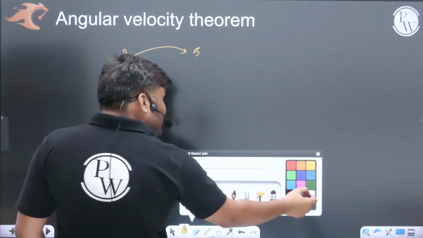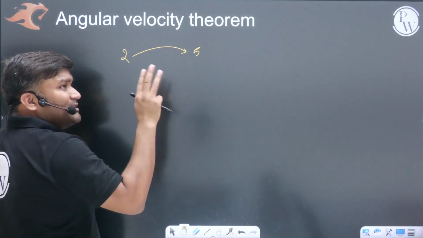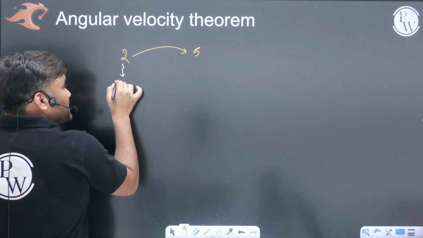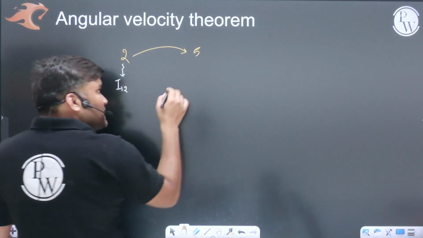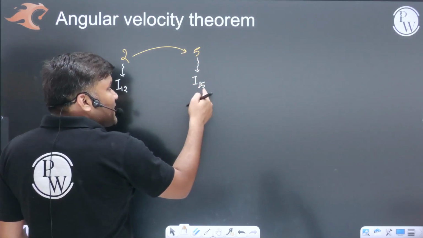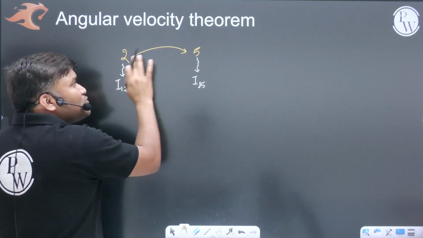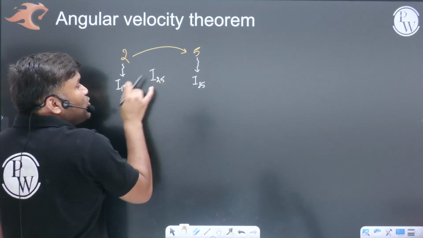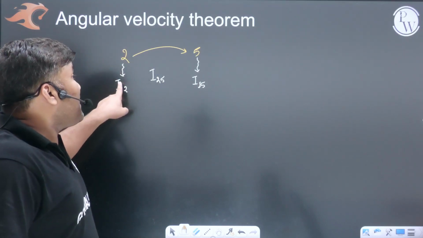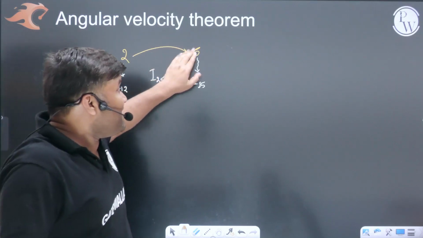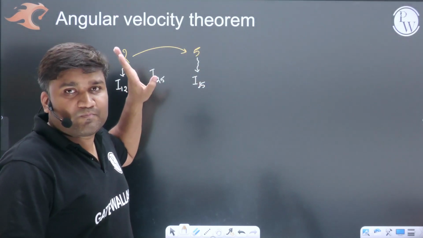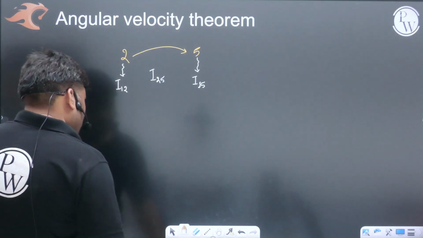How? For that you have to have 3 I centers. What I centers? One I center from where the absolute motion of link 2 is seen, which is I12, beta. You must know this I12 location. One I center from where the absolute motion of link 5 can be seen, I15. And one I center which is common for link 2 and link 5, which is I25. Again, I am repeating, what I centers you must know: one from where absolute rotation of link 2 is seen, one from where absolute rotation of link 5 is seen, and one common I center for link 2 and link 5. Clear, beta?